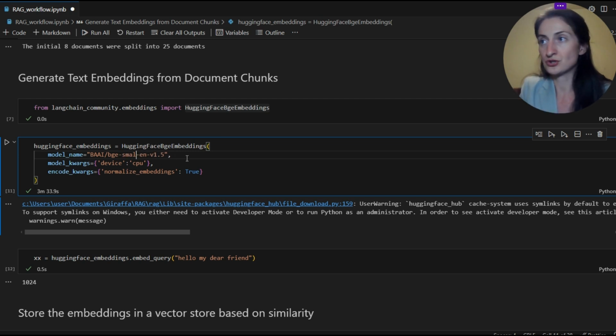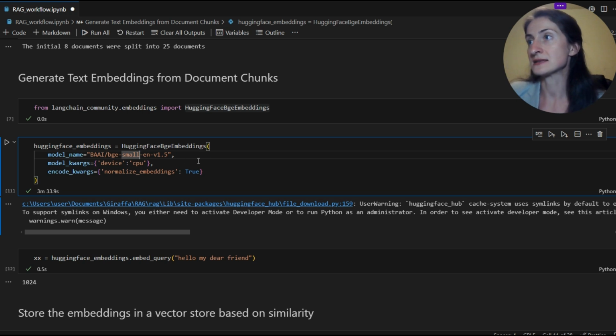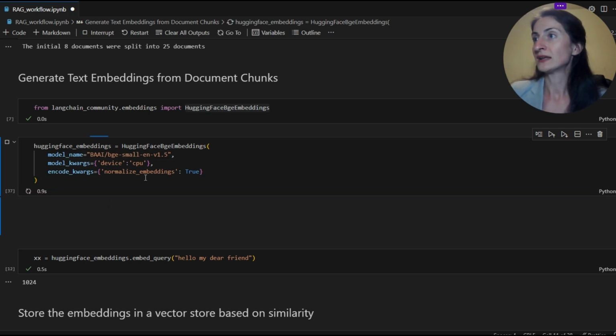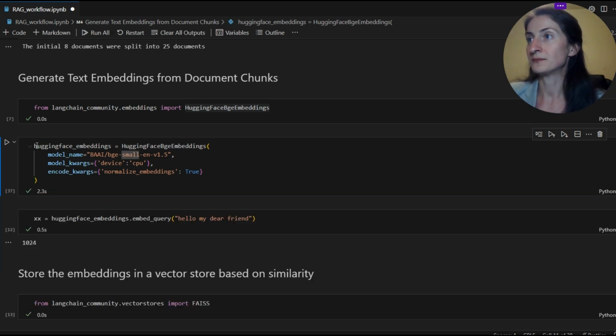I'm going to choose the BGE small, and this is going to be my embedding model. I'm also specifying here the device to be on CPU, and I'm going to normalize the embeddings.